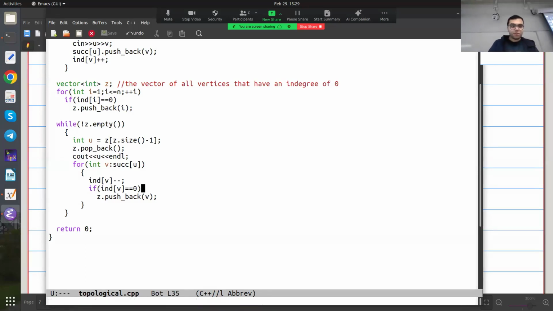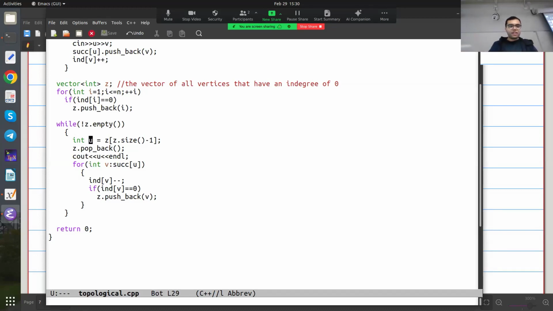Now, very importantly, I'm not going to continuously search for vertices that have in degree 0. I did it only once at the beginning, and this one takes O(n). But after this point, whenever a vertex gets degree 0, I immediately identify it without having to search for them. And again, the same argument as before goes through here. Every vertex is going to be added to Z exactly once. So I'm processing every vertex exactly once as this U here. So the number of vertices that are added to Z and removed from Z is exactly n.